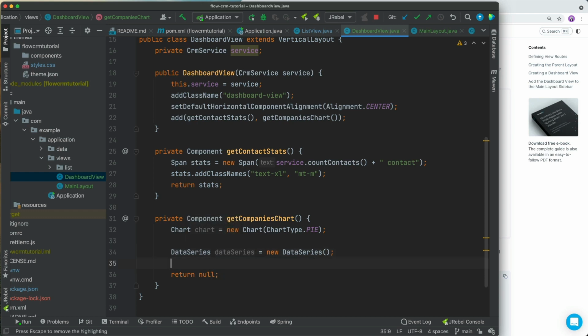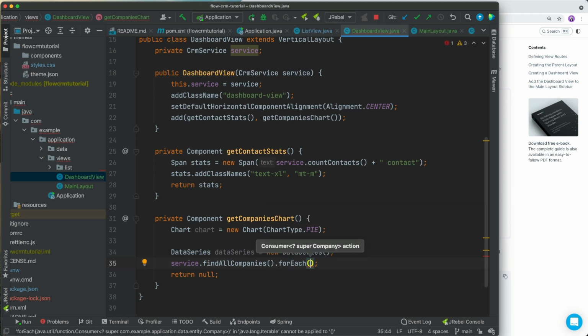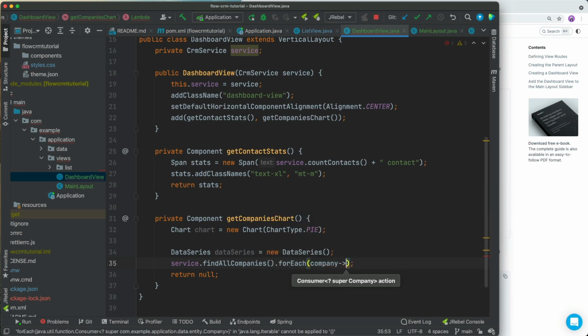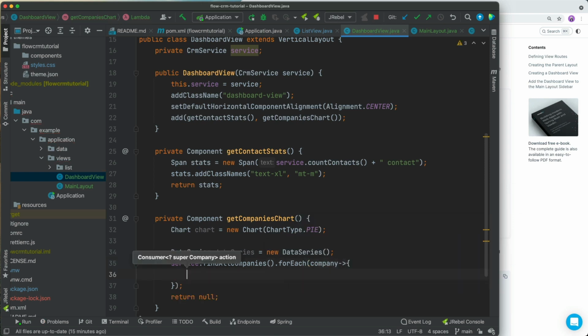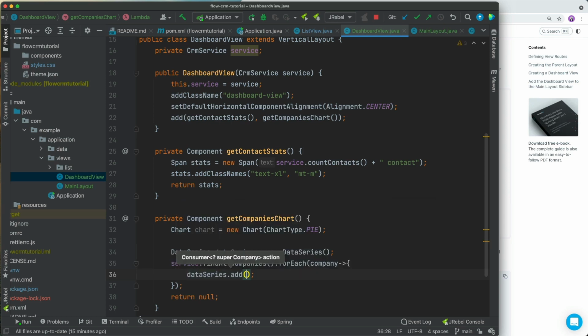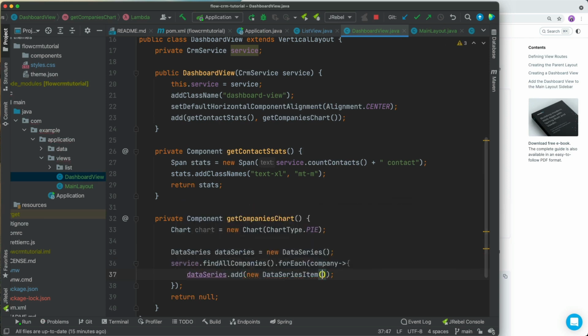And then what we need to do is call service, find all the companies, and then for each of them, kind of pull out the stats. So for each company, what we can do here is call dataSeries.add, create a new DataSeriesItem, and this takes in two things.